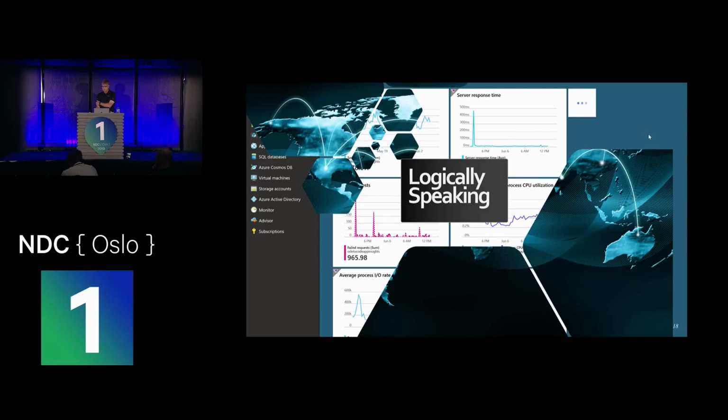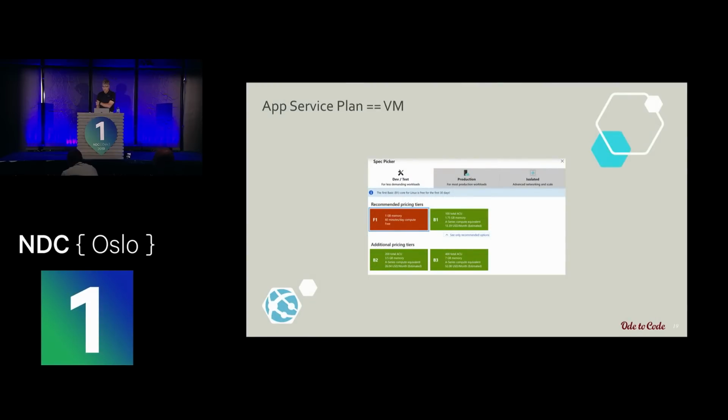So logically, though, what is an app service? Just take a moment to describe this. So when you create an app service in Azure, you probably know this, but you have to create also what's known as an app service plan. And the important thing to understand is that when you create the app service plan, what you're really doing is you're selecting the characteristics of the virtual machine that's going to host your application. So in most cases, what you get is a dedicated VM. Yes, there's tiers like this free tier right here where, that's the old school shared hosting. You're going to be on a virtual machine with other sites. So most people don't like that option.